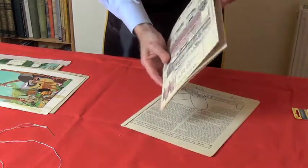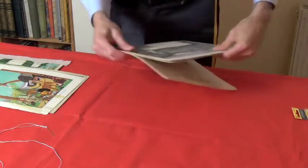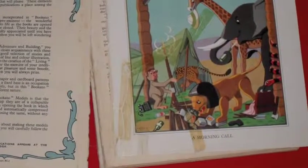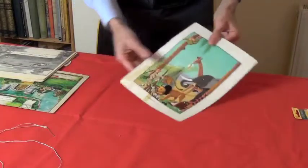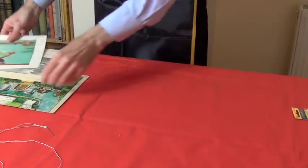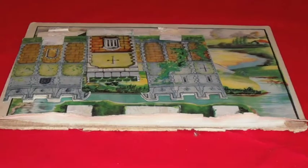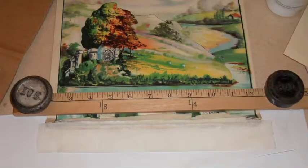These individual sections have to be sewn together to start with, and we've also got this plate which at some point will need to be tipped in — it's got some nasty Sellotape marks. The Sellotape's been removed but of course the staining is still there, so I'll see if we can improve that a little bit. It's 80 years old and it's mostly there. Because the first pop-up's on the opening board, I've had to curl back the end paper here in order to be able to get some mull or gauze underneath.